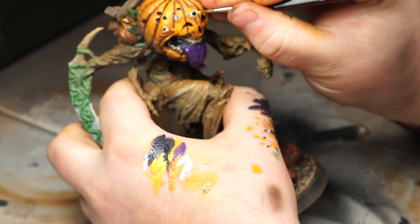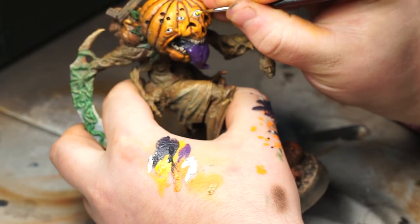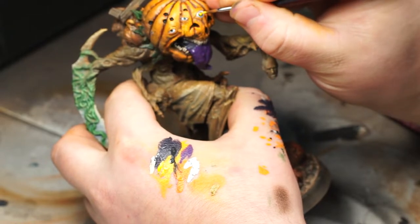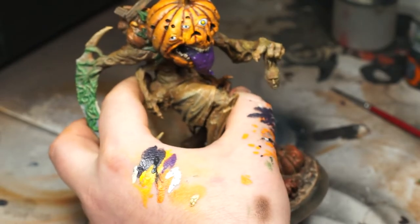With the rest of the colours added onto the face, I then began to paint the actual irises in the eyes. I wanted to do different coloured eyes. Again, it's the Eye Collector. He's collected eyes. He's sticking them in his socket holes. And I began to just paint around the centre of the pupils that I'd put in.